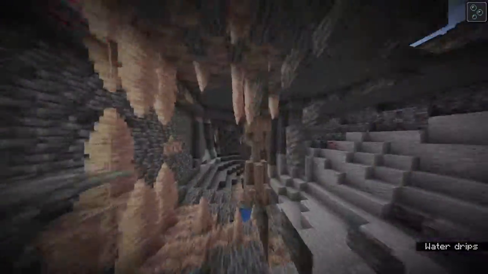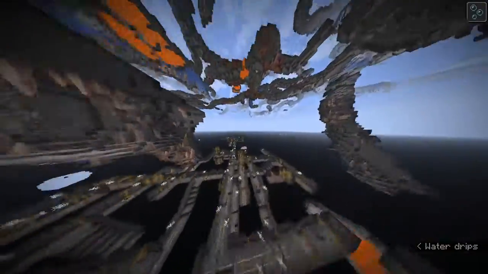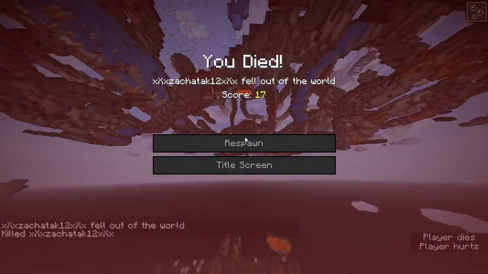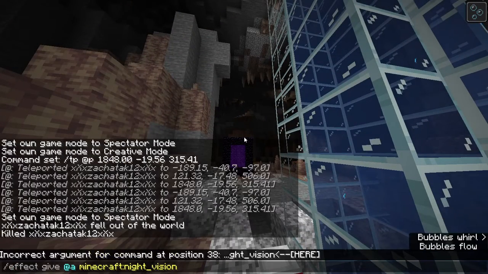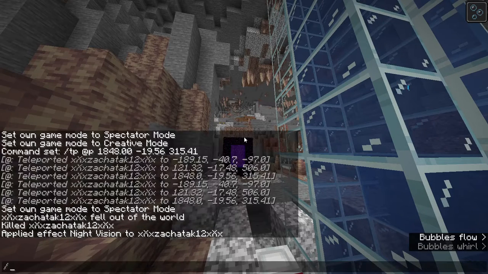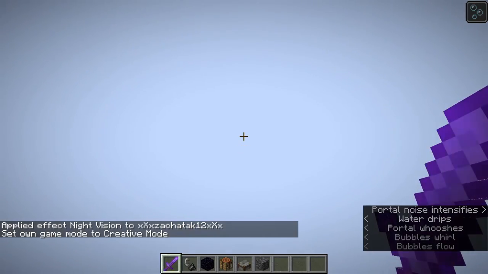And see, look, as you can see, I think I just went back into an old chunk. I was like, why is that? I think I just went back into an old chunk, so I'm gonna just kill myself and respawn. Okay, so I'm gonna affect myself with night vision again. Night vision 9990 true. Game mode creative. And as you can see, let's go into the nether.